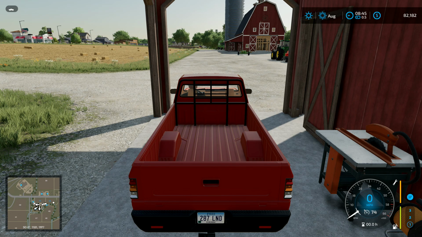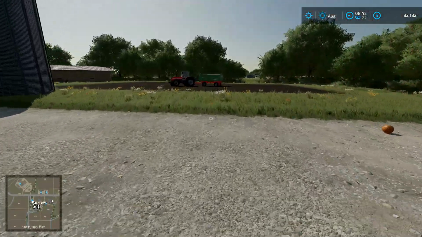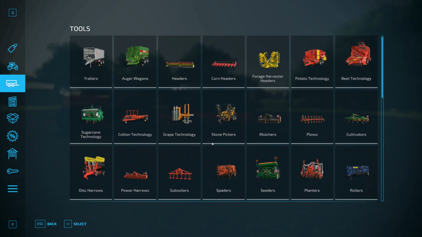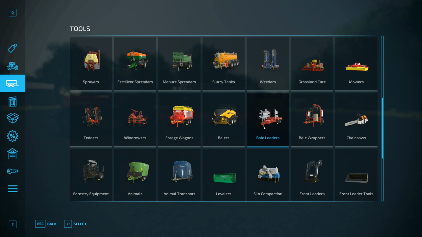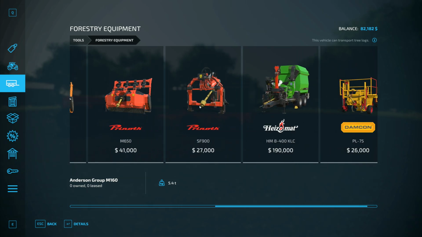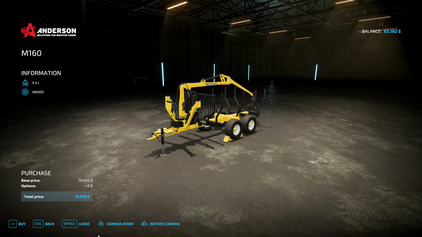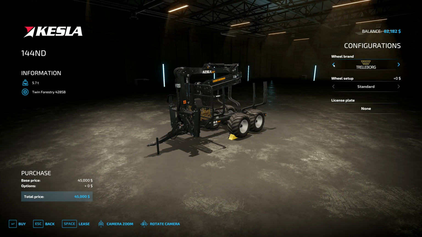Now what we want is a trailer in order to be able to load up and sell these bales. Now this trailer right here, if we go and have a look in the shop, I think that one does actually have an option to unload it. It's in the forestry equipment. One of the loading things previously in the forestry equipment had a bale option. This one doesn't have options on it. What about you? Wheel setup, wheel brand.